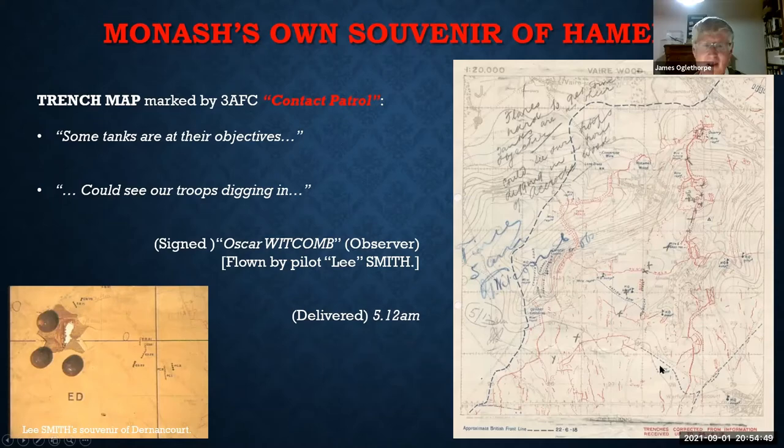And Billy Hughes went to see Monash a few days before the Battle of Hamel, which is the time when Hughes was photographed in the 3 Squadron RE8. And Hughes, it's said, had the intention of sacking Monash at that time. So very luckily for Australia and for the British side, Monash kept his job and went on to enormous success. And his system of winning this battle was basically photocopied up and down the British front.